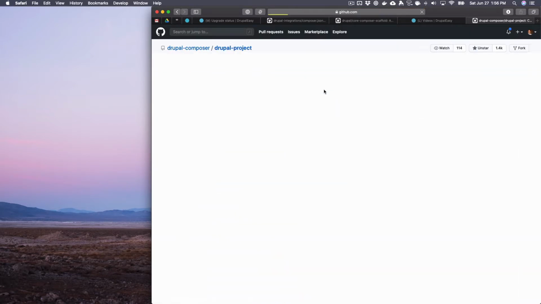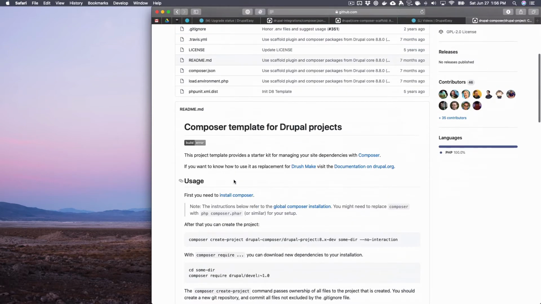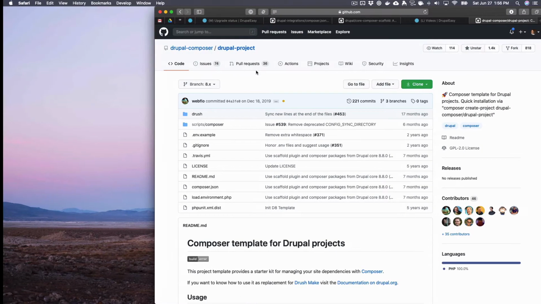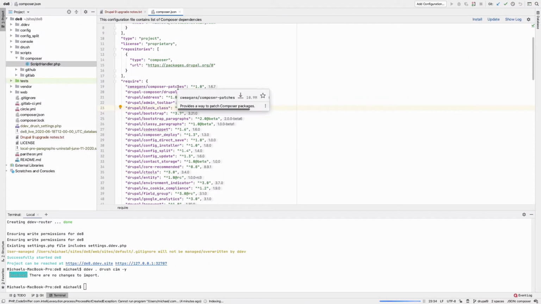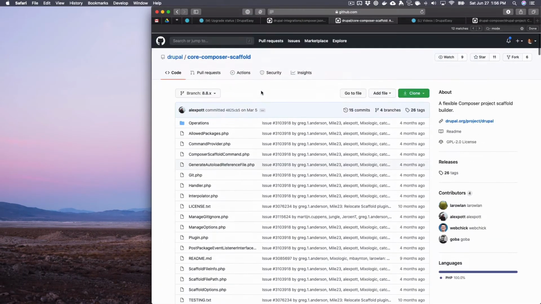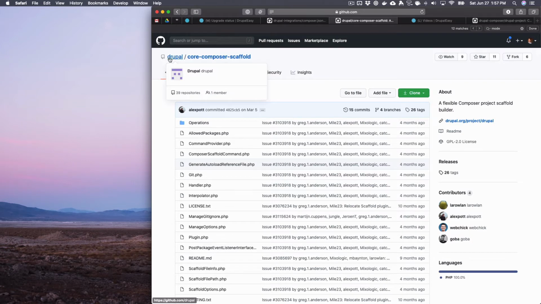So this is the template that so many people started their Drupal 8 projects on before Drupal 8.8 came out. That's what my project is based on, but it had some extra Pantheon stuff as well because it was hosted on Pantheon. My goal is to remove this requirement in lieu of the new modern Drupal core tool, which is maintained by the community now.